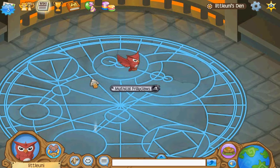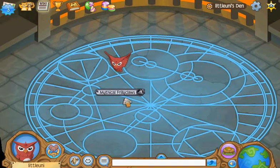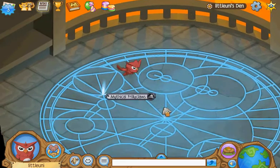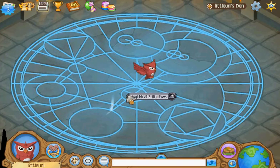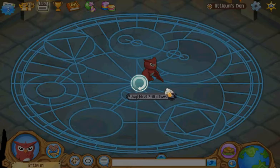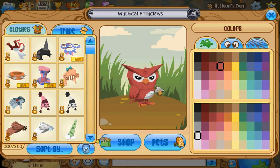I haven't seen any of this yet — I only just bought my owl, Mythical Frilly Claws, and they're pretty awesome looking. They're really adorable; it kind of makes me feel like they're baby eagles. So let's just go right into this. What kind of owl do we want to be? Right now we seem to be a cherry owl, which, you know, that's completely normal. Let's just play around.